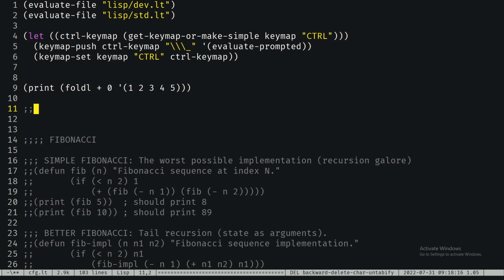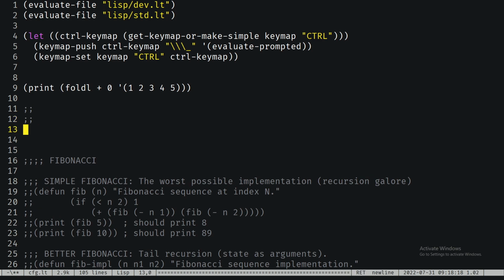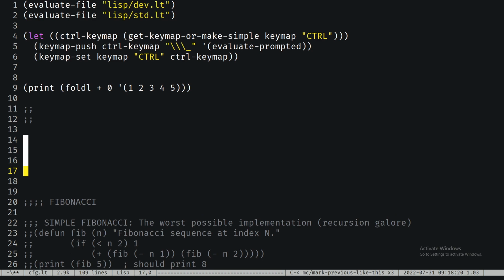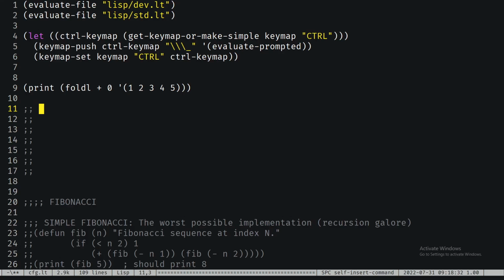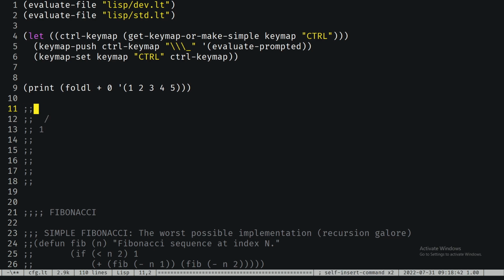Here, let's do the same drawing they did, right? Okay, so we're effectively going to have 1, 2, 3, 4, 5. Okay, yeah. So we're going to have to start with the 1. Which is going to be, ooh. This is going to be fun. We're going to do some graph drawing in text.